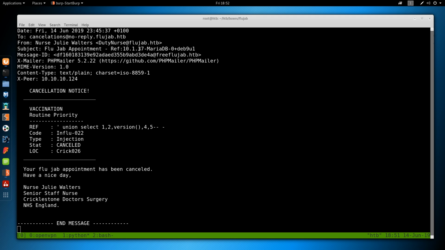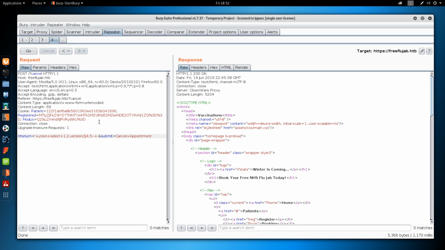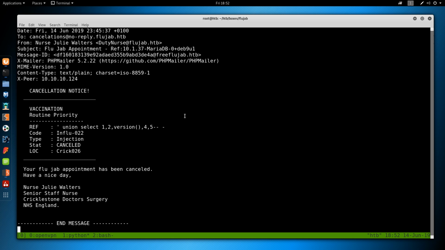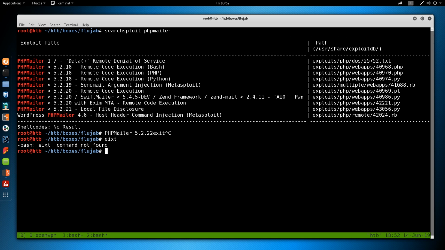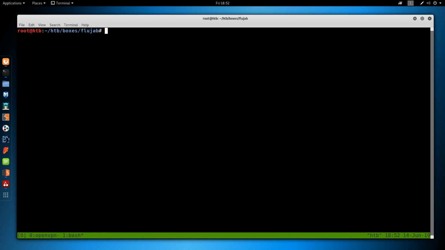Actually, before we do that, let's instead create a Python script to make this output a bit prettier, because right now if we do it, we'd have to keep doing a bunch of alt tabs, and then we'd also have to work in this Burp window, which has HTML encoding, which makes this just overall hard to read. So let's do a Python script to make this all easy. We can exit this window, but let's do vi cancel_appointment.py, and we'll have to start the script.